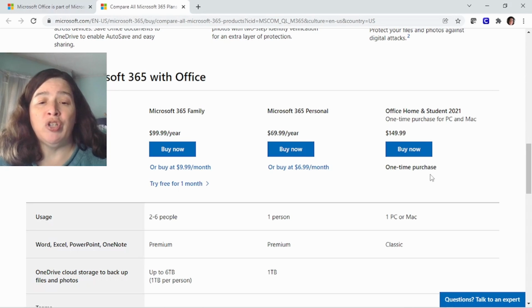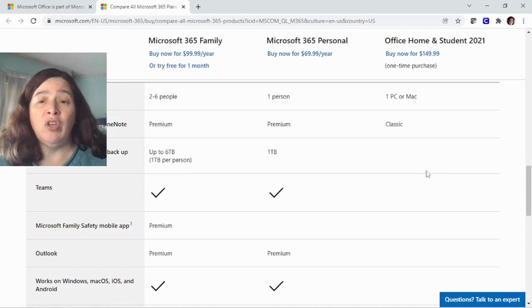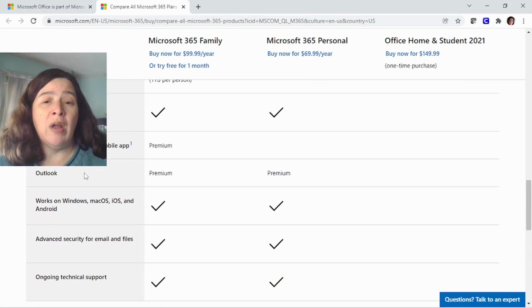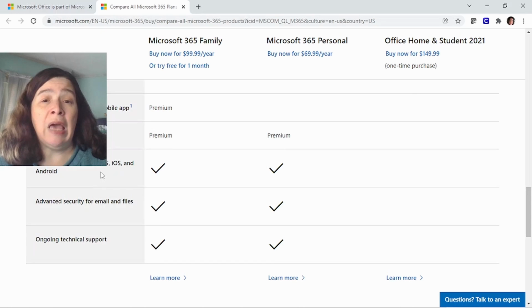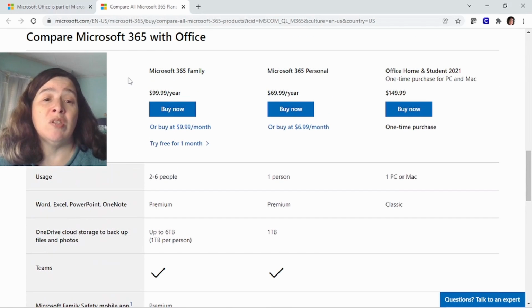As the chart at the bottom shows, the one-time purchase gets you Word, Excel, PowerPoint, and OneNote, and that's it. You're not going to get the OneDrive storage, Teams, or Outlook. If you need any of those features, you need to use the subscription-based plan, either the family plan for 2 to 6 people or the personal plan for just one person.